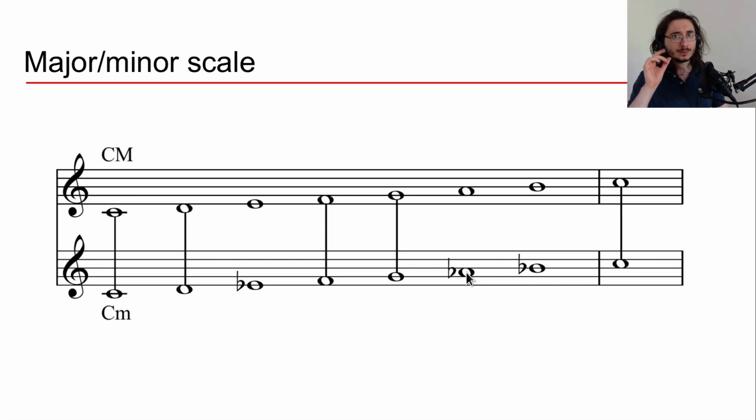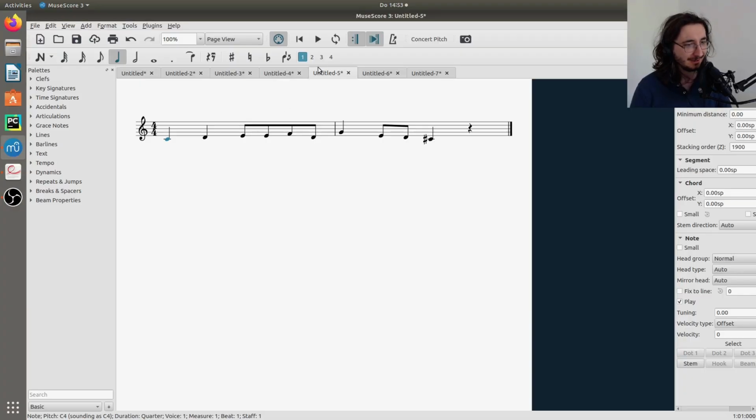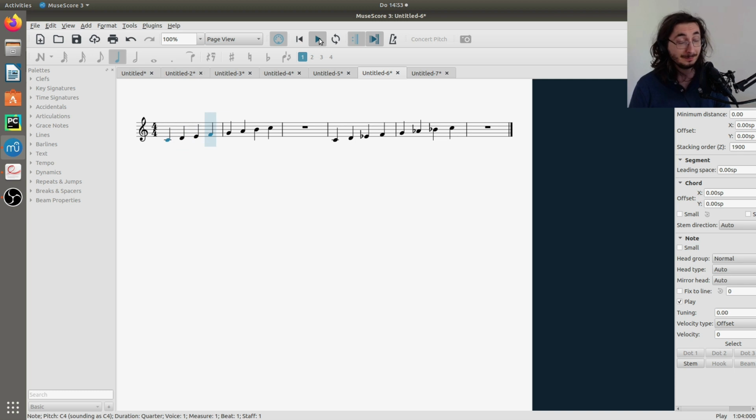So let's try to listen to these scales and figure out the difference. Okay, the major scale. And now the minor scale. Right? So they are slightly different.